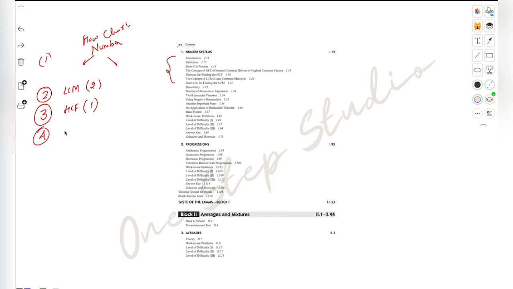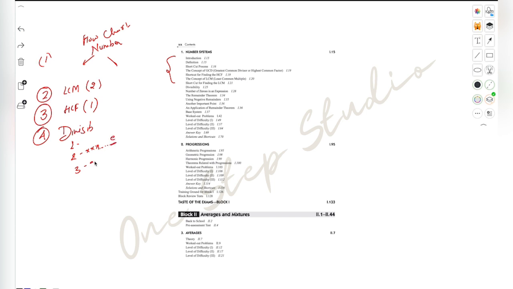Fourth topic would be divisibility, right? So I will write divisibility, and then I will define what the divisibility rule is for 1, for 2, and then for 3, right? Now how do I need to write it for, let's say, 2? What is the divisibility rule for 2? That the end number should be an even number, right? So x, maybe anything, and then at the end there should be an even number.